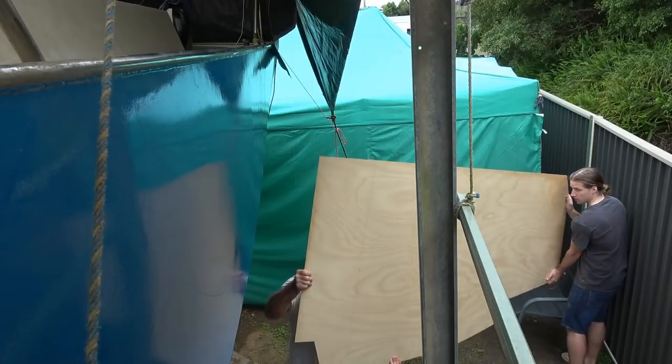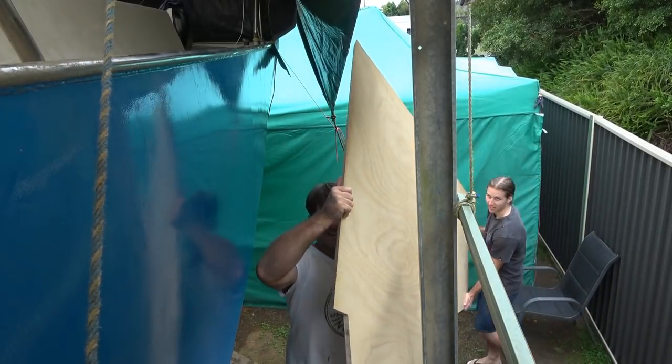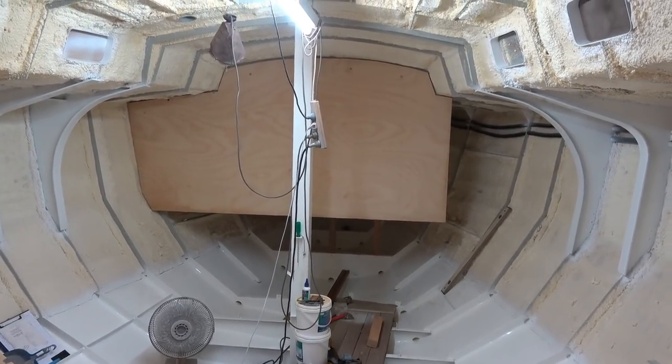Now, there's no science in this. So with Samuel's help today, I was able to get that bulkhead in.